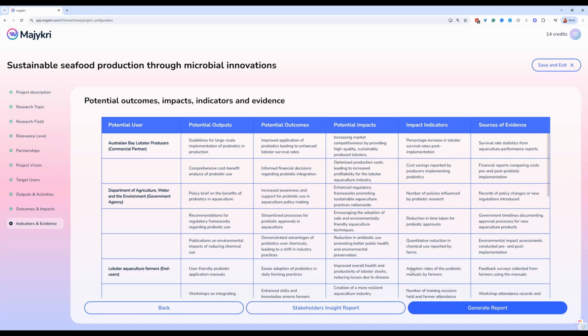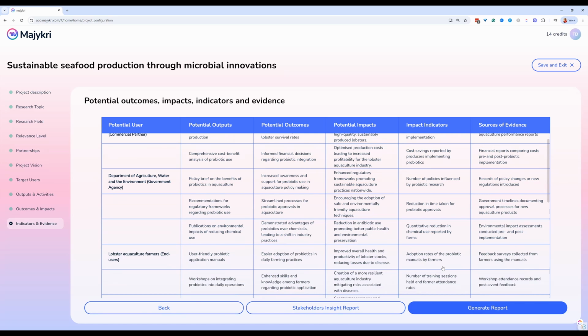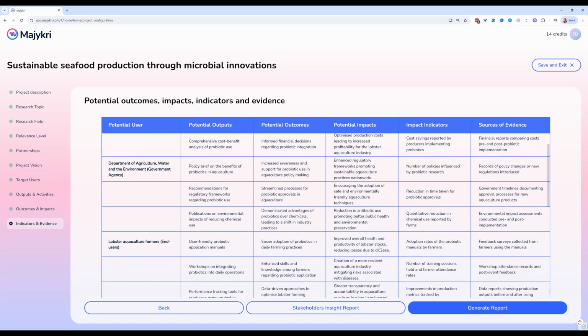It could have overall health, and then you could have the adoption rates of the probiotic manuals by the farmers, maybe some other measures even here around the healthier stocks or number of stocks, less disease being measured. There's lots of different things that could be included in these indicators. When you know your work, you know these a little bit better, but this starts to give you some of those examples.